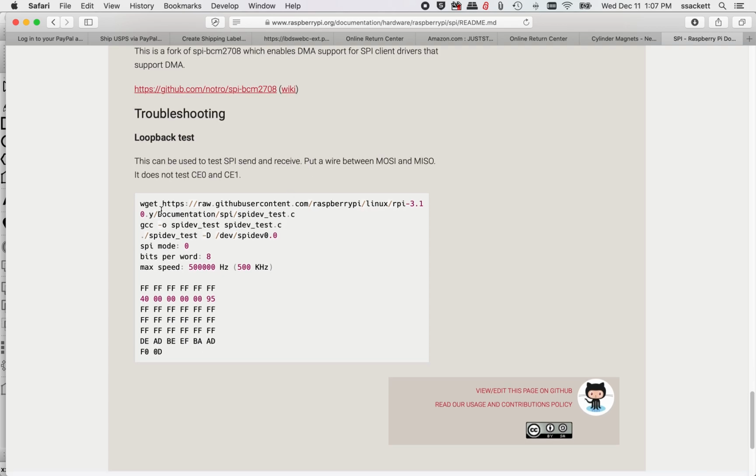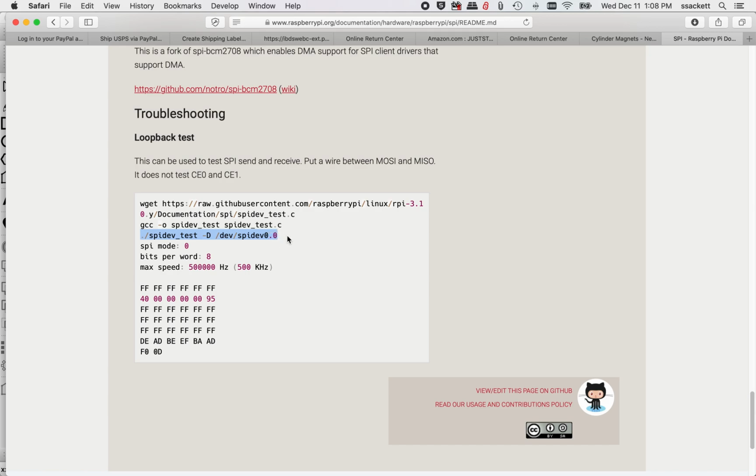Okay, so down here, this wget command pulls in, all it does is it reads this file to your computer, which is the loopback program. These lines right here compile the program. And this is what runs the program. You can see by this that it uses the -D, which is the device, and it tells it to use device SPIDEV 0.0.